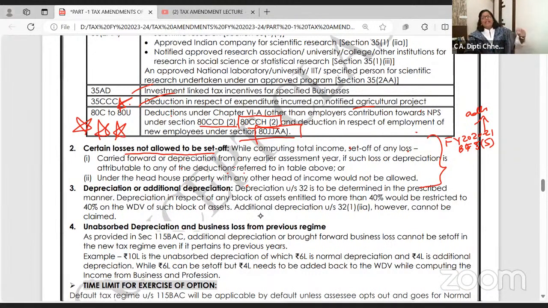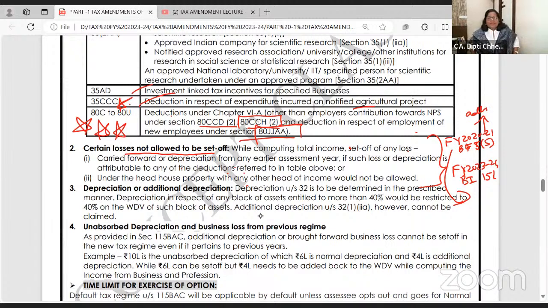फिर से एक बार. Financial year 2021, I have from there brought forward loss of 5 lakhs related to additional depreciation. Now, is additional depreciation allowed in our financial year 23-24? No. So suppose if my business income is 15 lakhs, shall I set off brought forward loss due to additional depreciation? No. So the gist is, if some expenses are not allowed, the loss brought forward related to that expense is also not allowed.